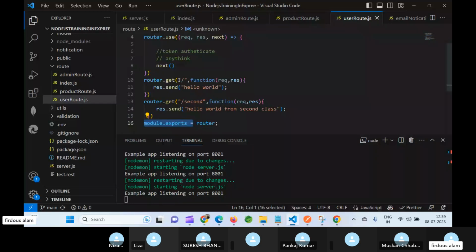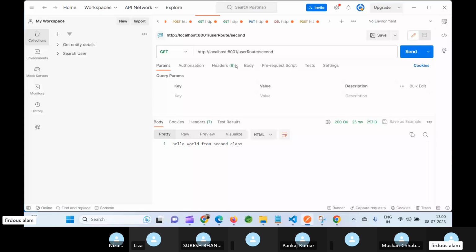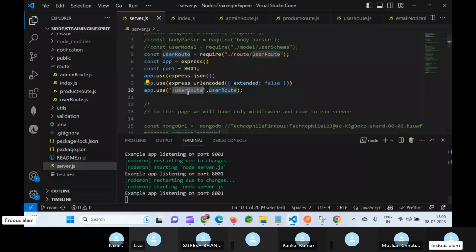So we are exporting that router, and in our server page we are including it and writing a very small middleware which says, if any URL comes to your server with the user route, you simply send it to this router, and the rest of the work this router will do.